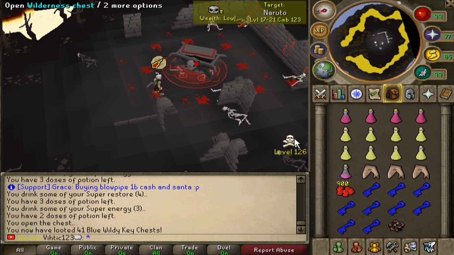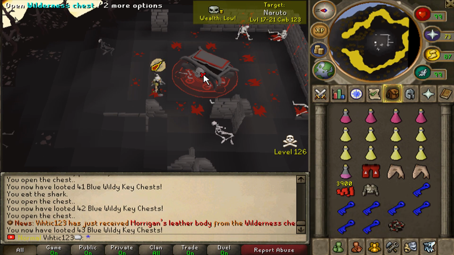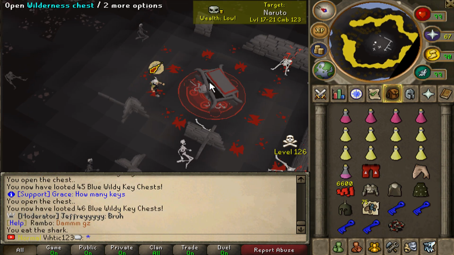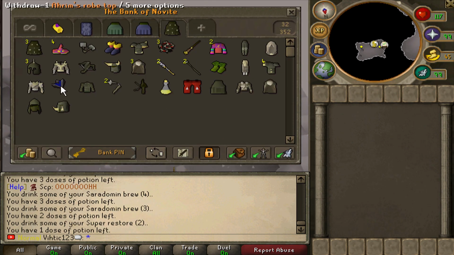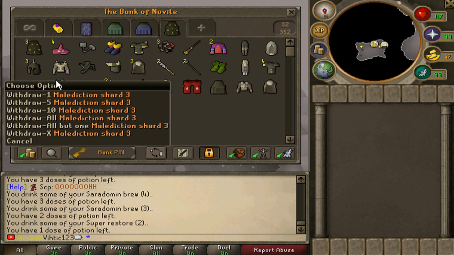All right, this is the final inventory of blue keys. I'm kind of sad about that. But let's make it a good last one. There we go, Morgan's body, not even corrupt. Another coif. Items are coming in hot. And the last key. Oh, we already opened the last key. All right, there are the blue keys, dude. Look at this tab, my lord. So much good stuff. And it doesn't just give you corrupt, it actually gives you normal as well. And we got a malediction shard.